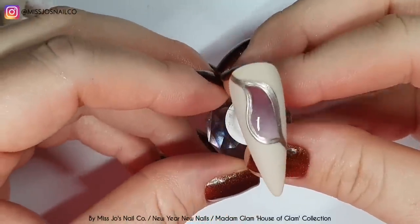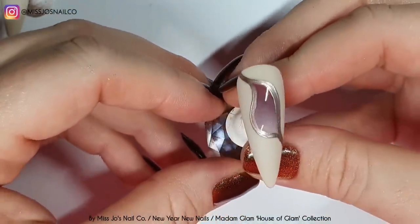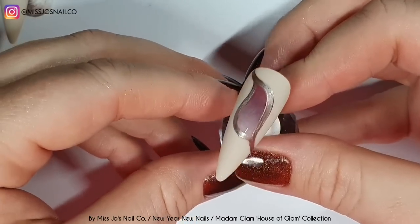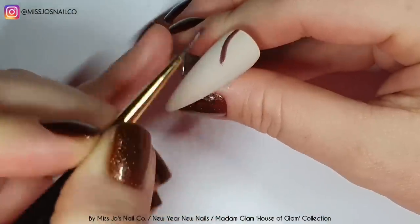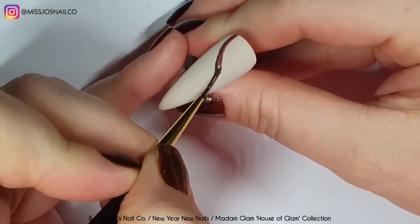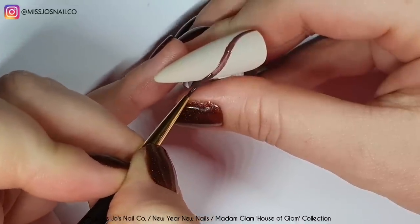So I don't know what I'm going to do with it now. The ombre's not bad. It's not great either, but I think it's fine. And there's nothing wrong with being just fine. So we're going to pop that aside because, again, I didn't know what was going on. Didn't know what I was doing.